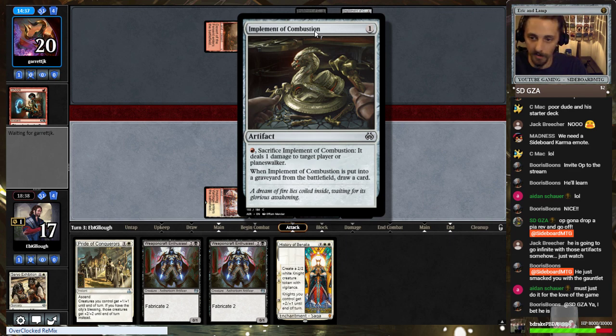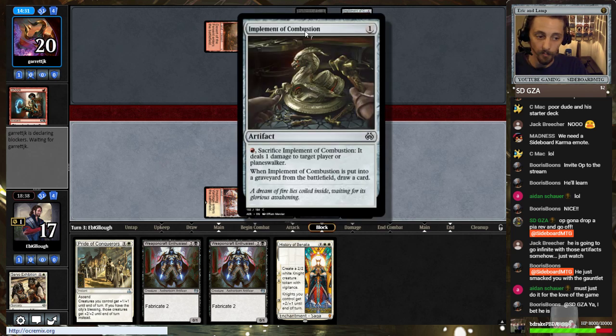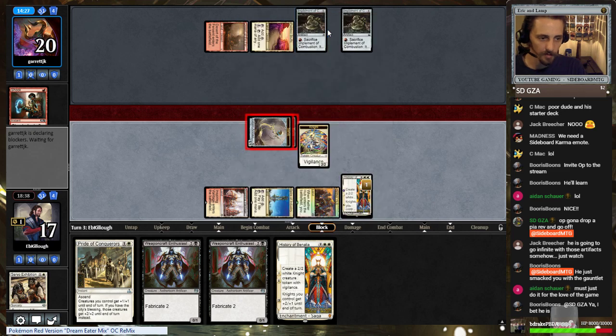You sack it. It's an egg. It's just a perfect little egg. You can pay 1 red and ping somebody. You used to. Oh, you can still do it to a Planeswalker. Yeah, that's great. Absolutely great. Do it for the love of the game.